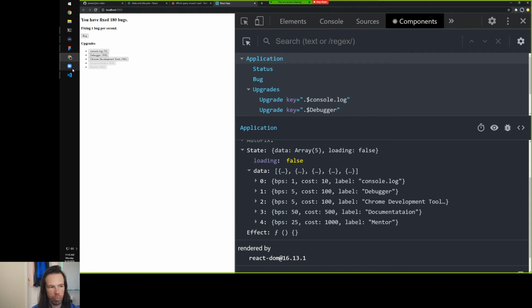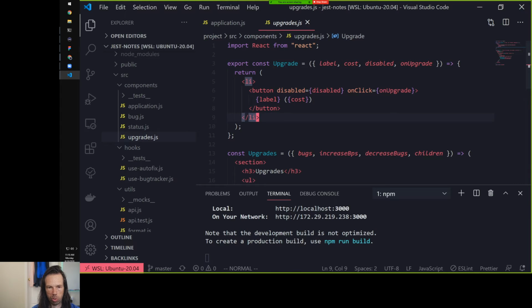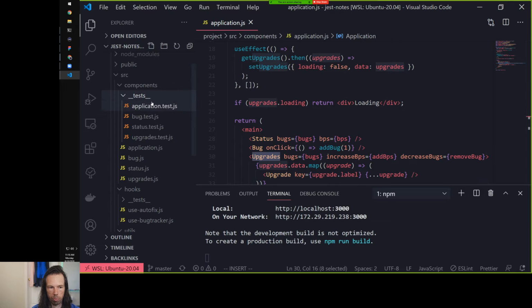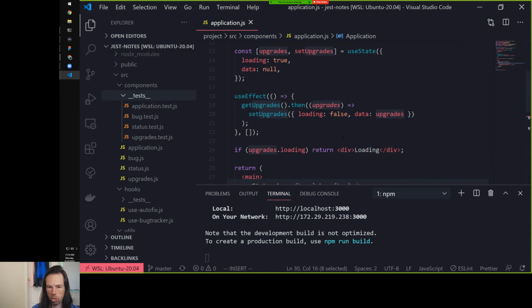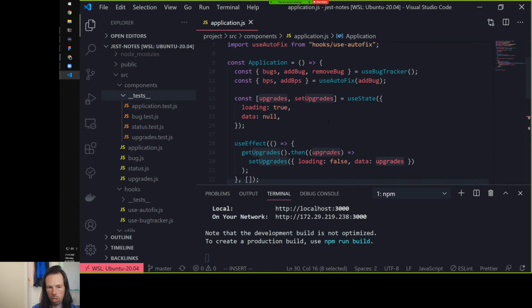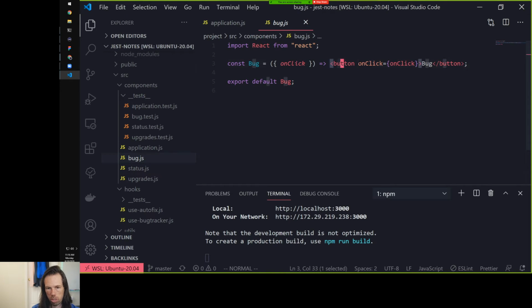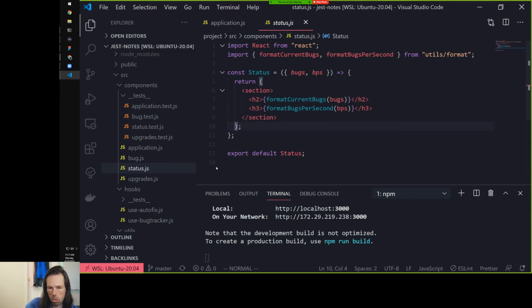Okay. So I know I've kind of gone through that quickly. My process is going to be to go over some of these tests first and then rewrite them, because I think it's actually good to see them and then rewrite them after. But do we have any questions about this app and these components? I mean, this one's quite straightforward. The bug one is just a button. Is there anything anyone wants me to show before I move on to writing a test for this?